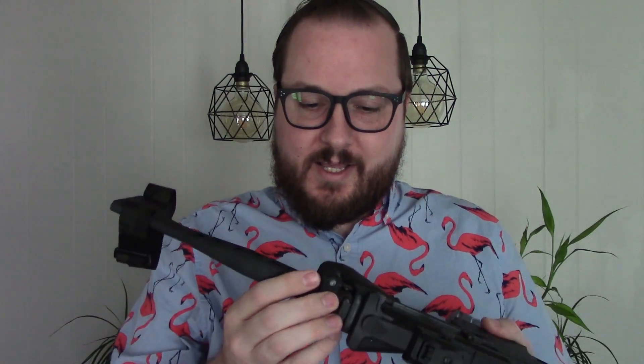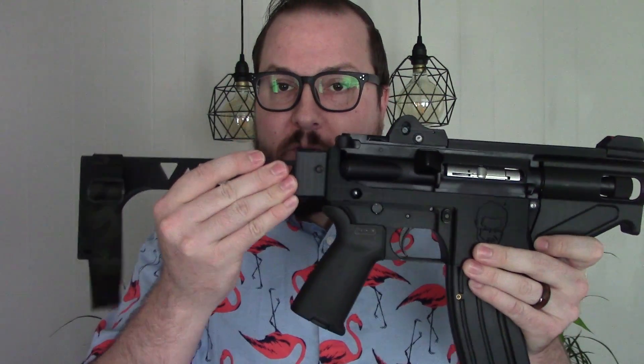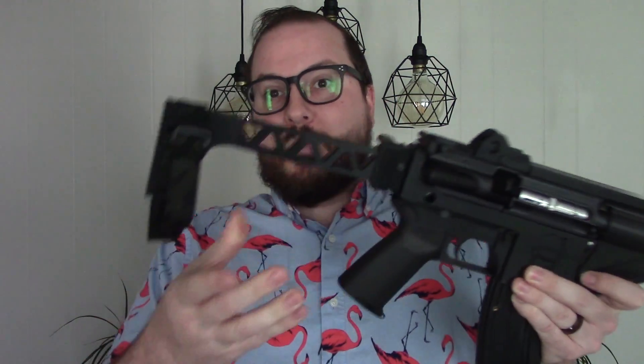It folds up nicely — I designed it to hinge. It uses a pin off of an Airsoft G36, because it's what I had, and then it just screws through the side. It locks pretty well in place. This is polymer on polymer so it's not going to be the most stable thing in the world, but it locks pretty well for a version one. You just lift it and fold it back in place, and it stays well. I designed the hinge so you don't have to lift it again — you can just pull it out and it locks back in place.